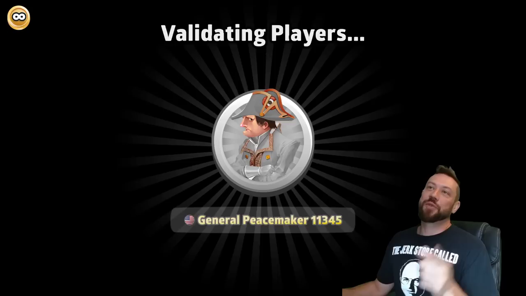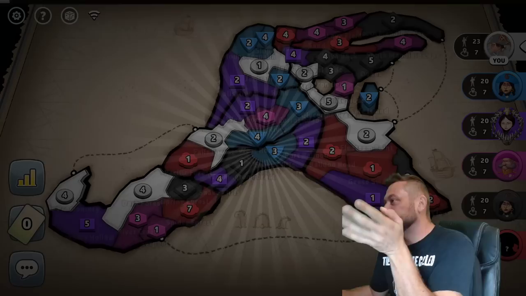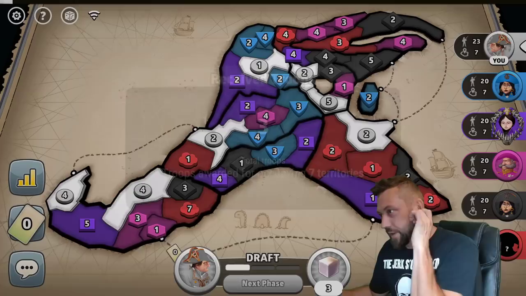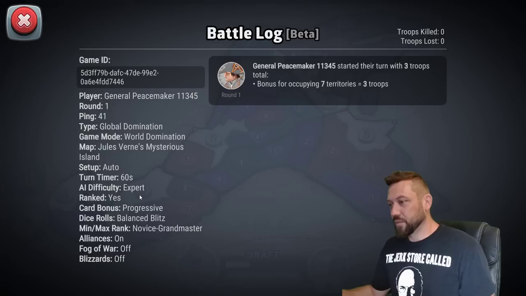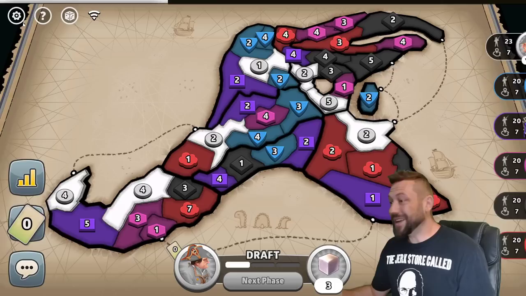For today's episode, we're doing a little Master the Map of the Week on Jules Verne, Mysterious Island, playing ranked on my main account, currently ranked 129th on the World Leaderboard. Settings for this game: World Domination on Jules Verne, auto setup, 60 second turns, expert AI, we don't have any yet, ranked, progressive, balance blitz dice, with no filtering of players, alliances are on, and fog and blizzards are off. I am in the first position.